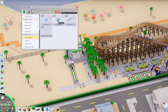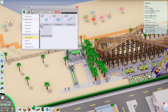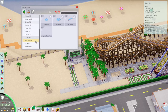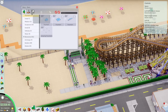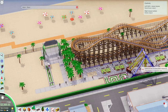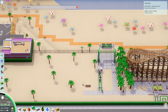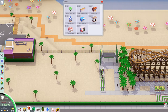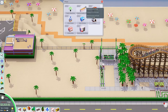We could do a fountain in here — it wouldn't look half bad. I don't think that's necessarily what I want to go for though. Let's go back and get our fences. I just realized I didn't have this whole thing off — there we go. Still researching the good old cash machine. We've got that, but we don't really need it given the fact that all the rides are free.